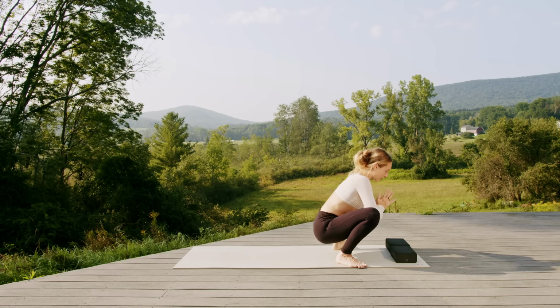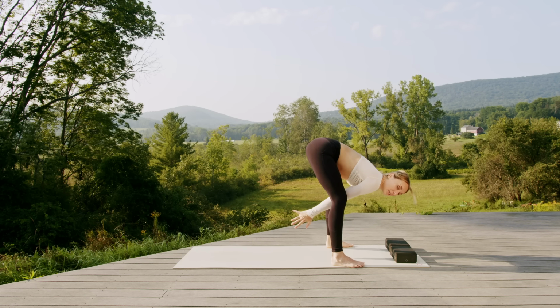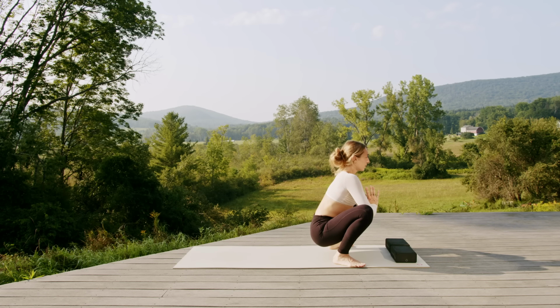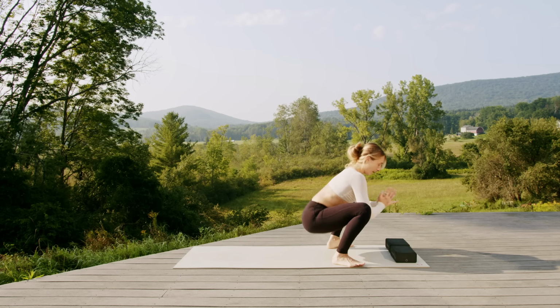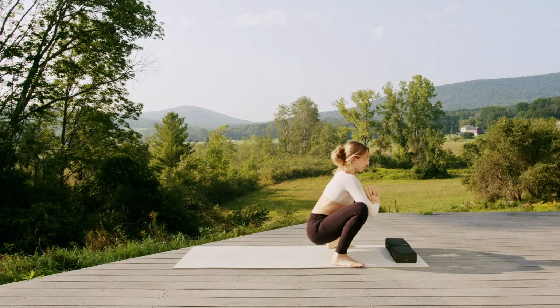Exhale, straighten the legs. Keep the elbows to the insides of the knees and take the hands behind you. Bend into the knees, sit low, Malasana. Straighten the legs, straighten the arms, drop the head. Bend in and extend. One more time.